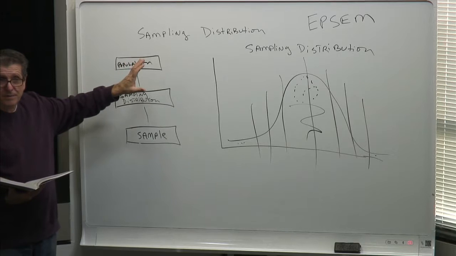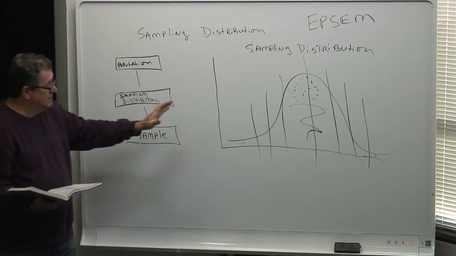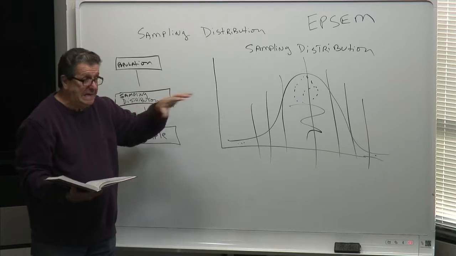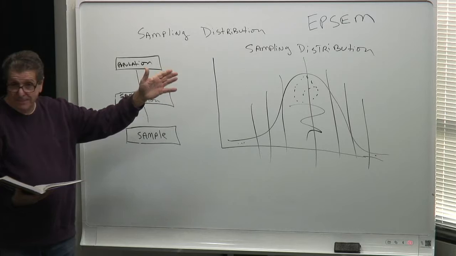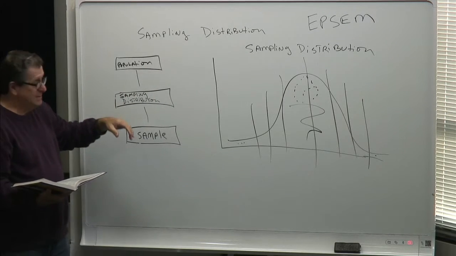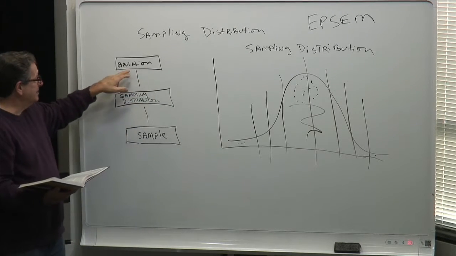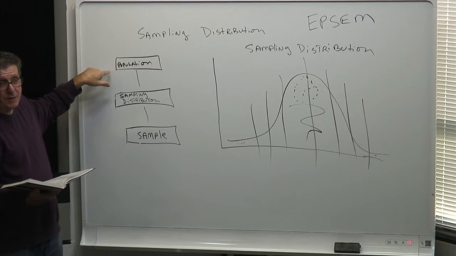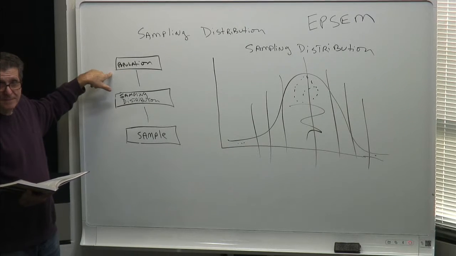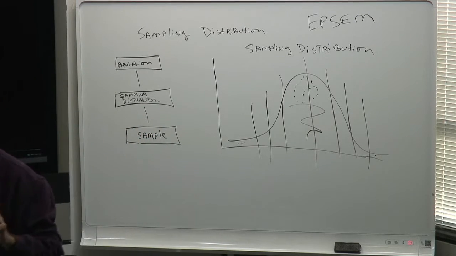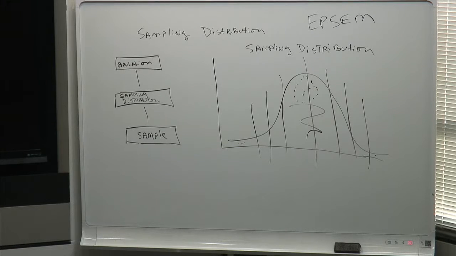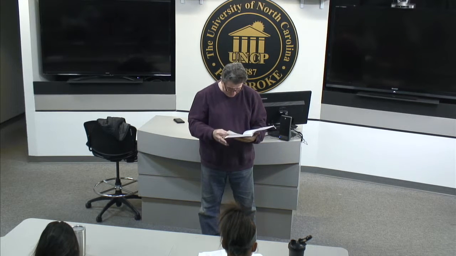All right, this is an important point. The sampling distribution that's theoretical, when it's fully created, has a mean and a median and a mode, by the way, and a standard deviation that is identical to the population mean without you even knowing the population mean. Right, the sampling distribution is identical. So if you can estimate the mean of a sampling distribution, you then have estimated the mean of the population. Hopefully this will become clearer as we work through some exercises on it.